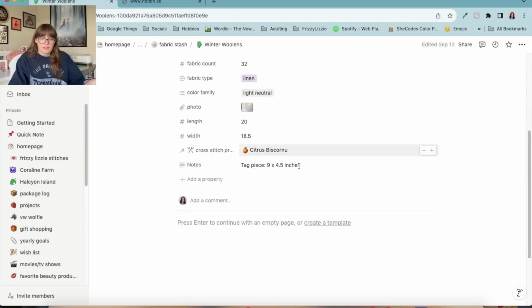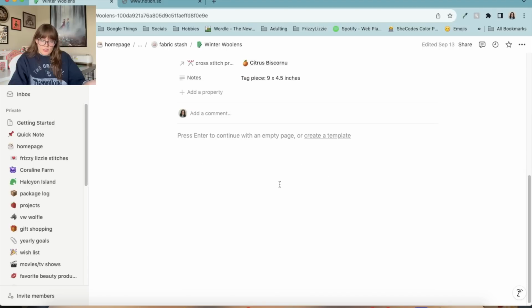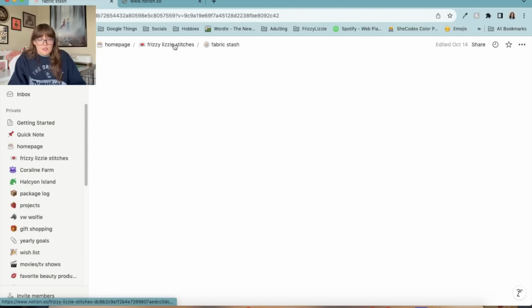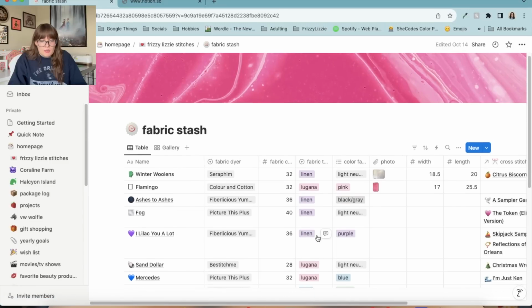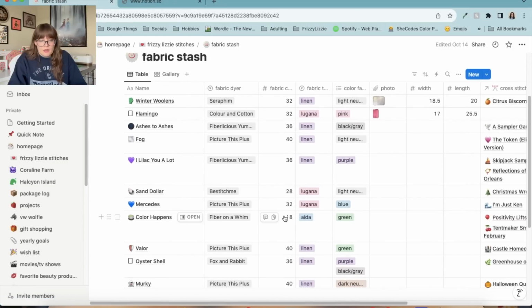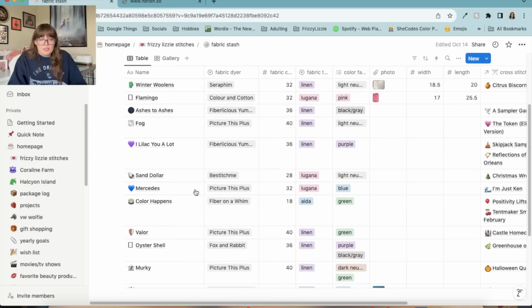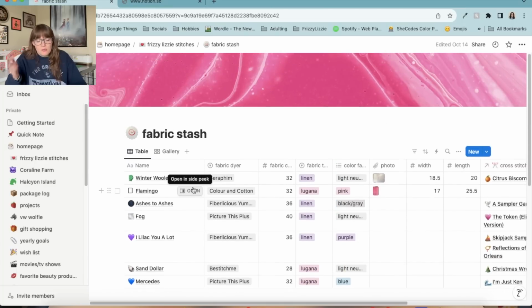And then I don't have anything in the notes of this page. But I basically added a few fabrics for the WIPs that I had been working on, but this is not built out. This is not on my fabric. It's just gonna take a lot of time and dedication to add all my fabric into here, which is the main reason why I haven't done it.